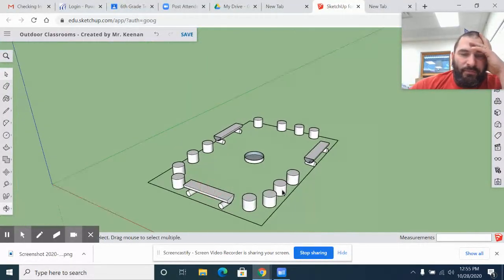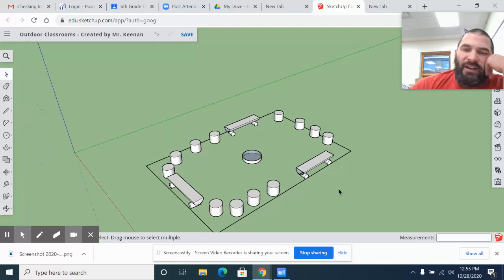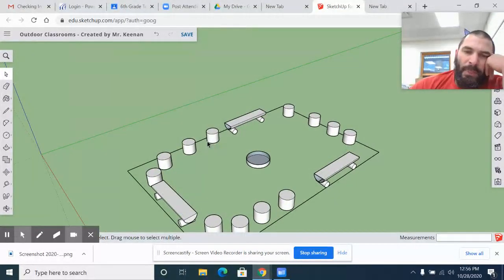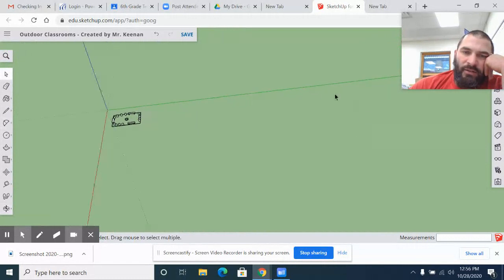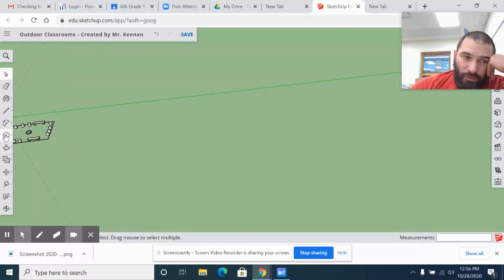This one is done. The next one's going to be quite a bit easier because it's more of a circle and it's only one object. We don't have to make these. We'll just use our components here. So what we'll do is I'm going to draw it kind of over here in this area because it's kind of in proportion to where the other one was. So we'll make a circle right here.